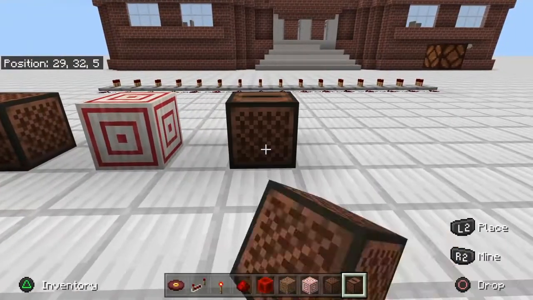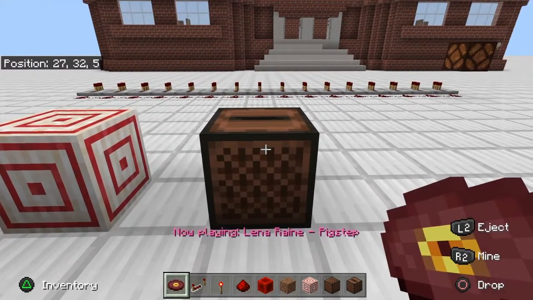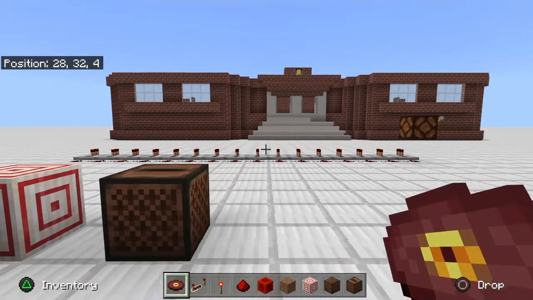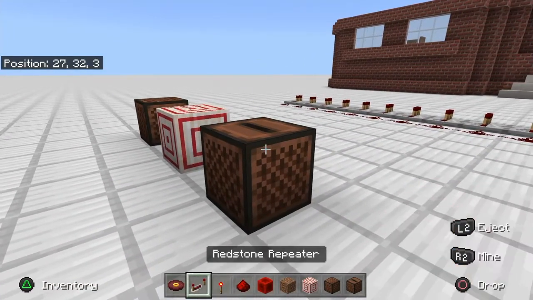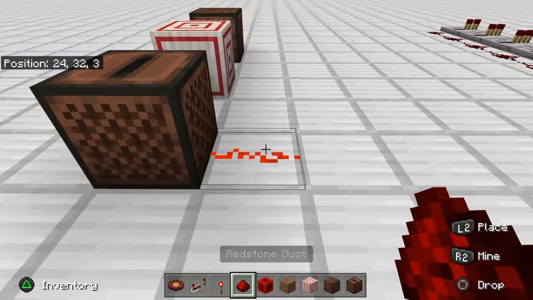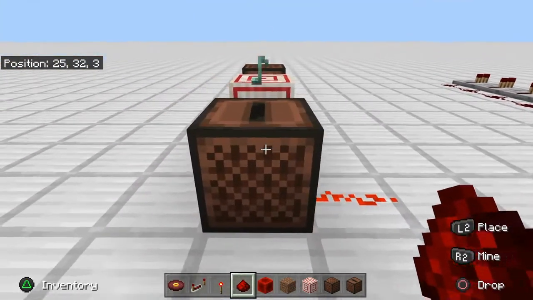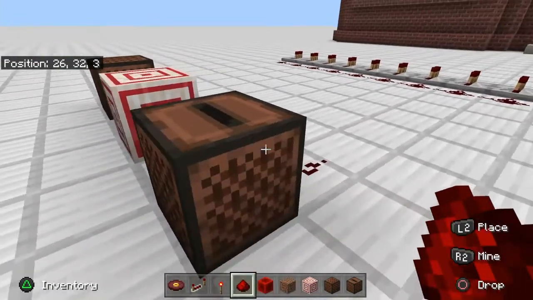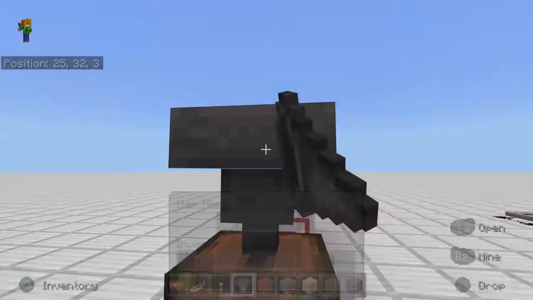Next we have the jukebox, and the main thing this does is it plays music. So you get a music disc and you can put it in there and you can play it. And if you'll notice, it's giving a signal as it's playing. Toggle it, it'll spit it out. And these can be fed through hoppers as well.